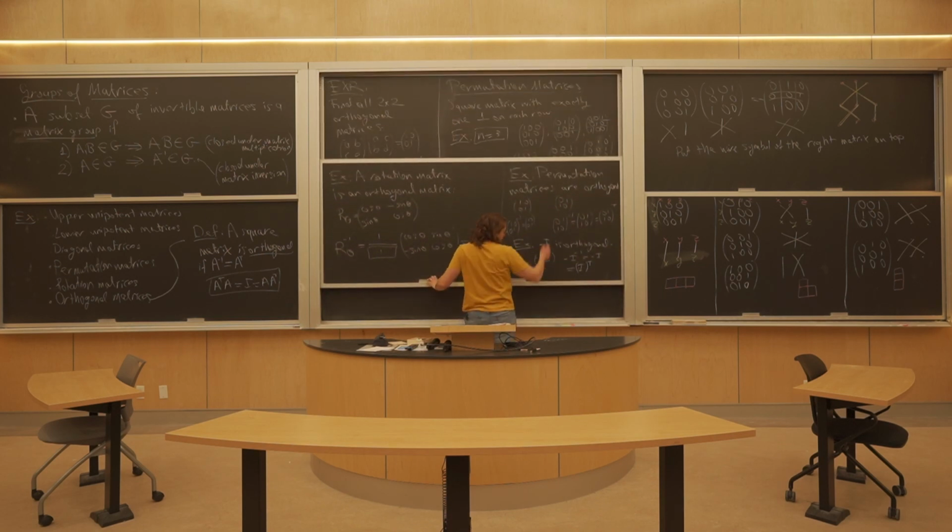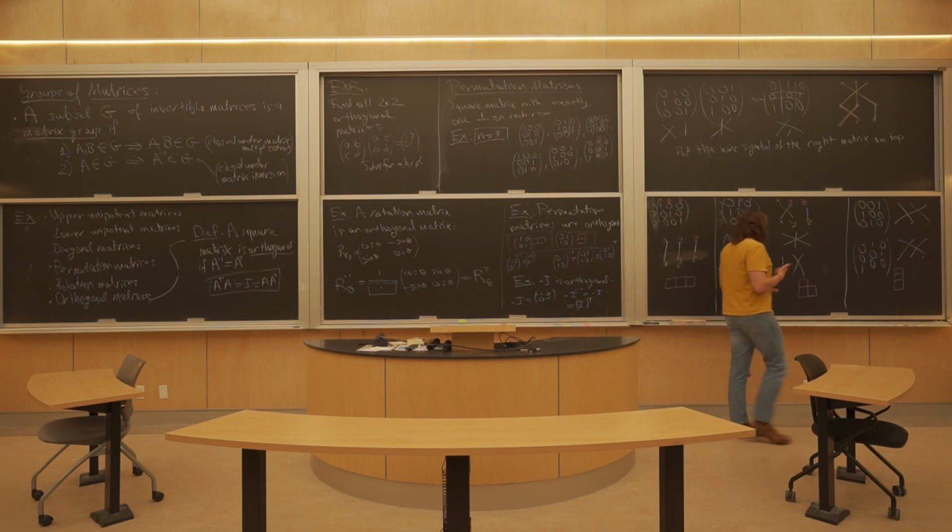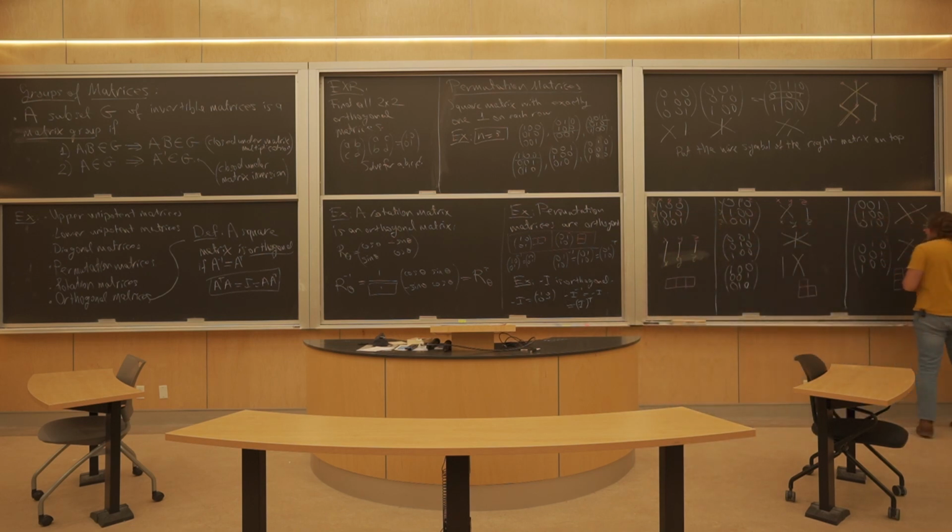So in the case of 2 by 2, I can only use 2 boxes. And either it's going to be this way, or it's going to be this way. It just happens to be the case that in the case of 2 by 2 matrices, each of these classes consists of 1 matrix. Here there are more, and you can imagine how if you had a 4 by 4, if you were looking at 4 by 4 permutations, things would be slightly more complicated.